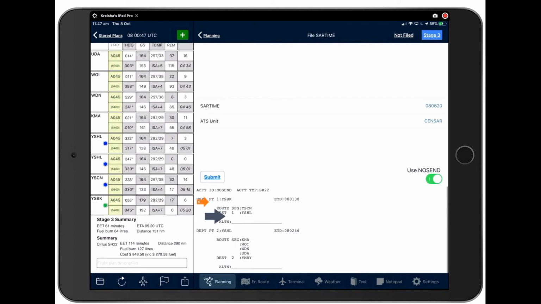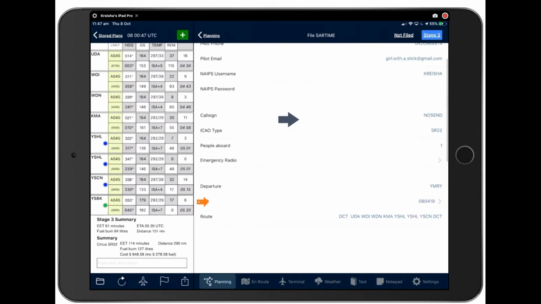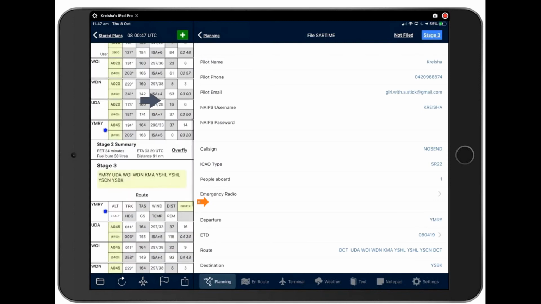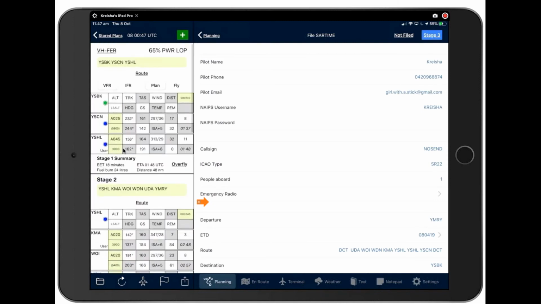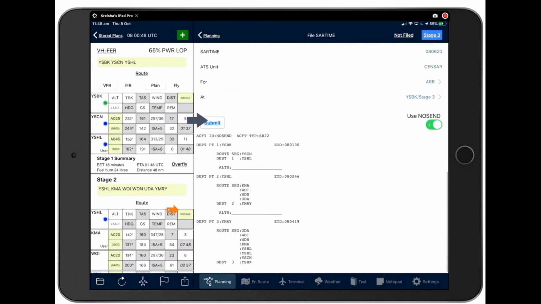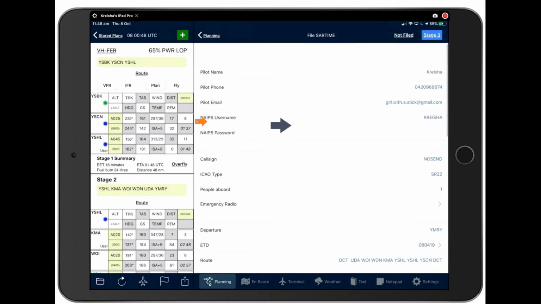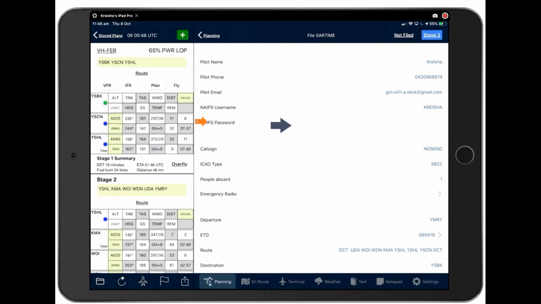It's shown us our 3 stages there. Everything's broken down. And if we want to make any amendments to those, we can do so right here on the flight planning form. So let's say we arrive at Wollongong, Shell Harbour in the morning, and we run into a friend. We decide that we're going to stay a bit longer. We can amend that SAR time. We can amend that ETD out of Shell by overwriting it and just resubmitting the flight plan. So every time you put in a flight plan and you make a change and you submit, that just comes through as an update, an amendment there, and you'll just see the change that you make added to the flight plan.